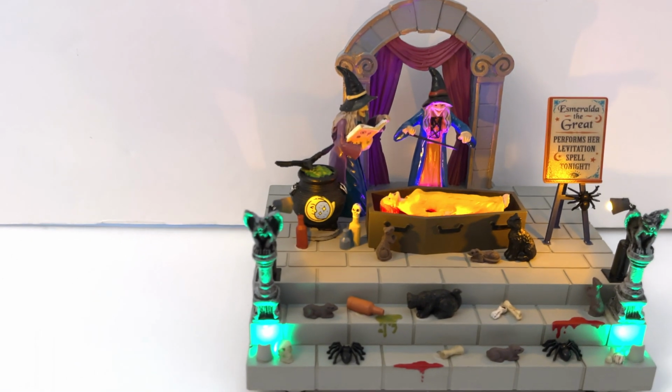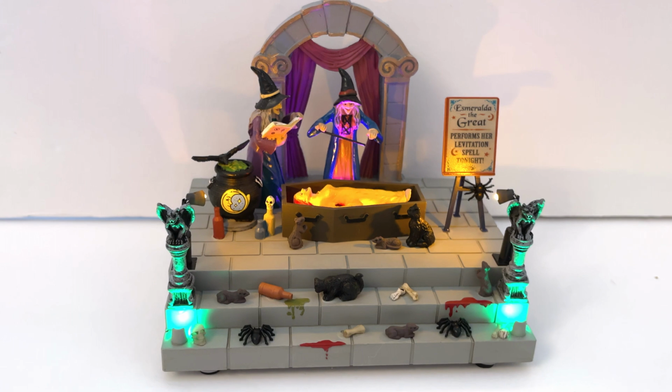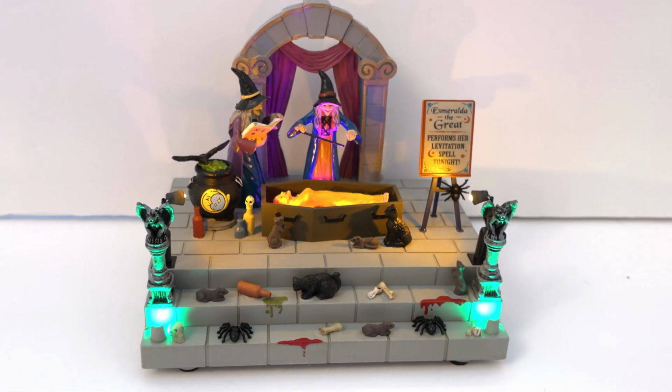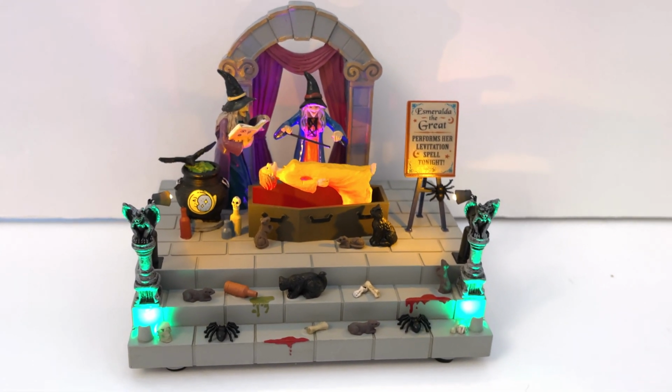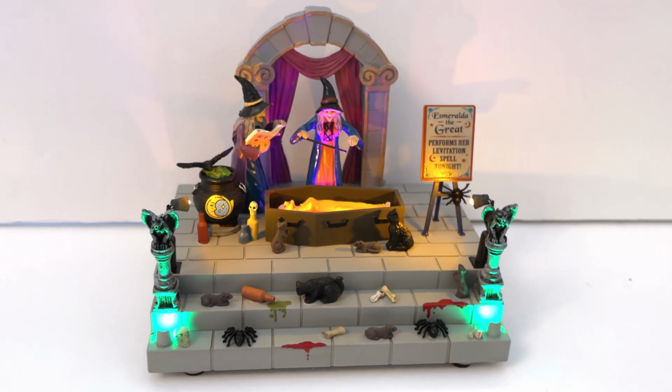The cauldron here in the back does not light up. That's another thing I wanted to note. Hopefully it won't disappear at night. I don't think it will, because there are some lights shining back towards that area. Like I said, the lighting on this piece is really good, so I don't look for that to be an issue. But again, would have been a nice touch.